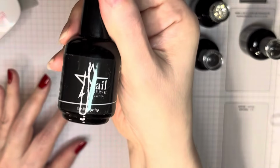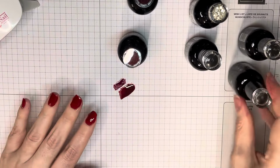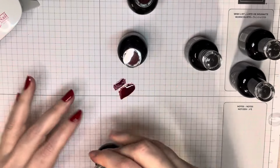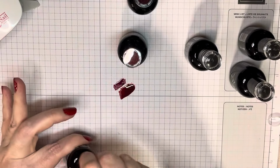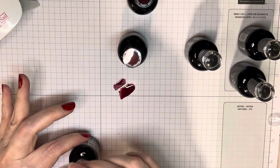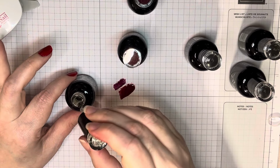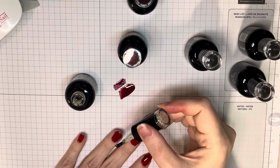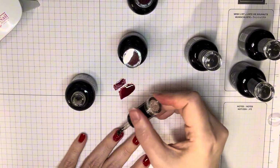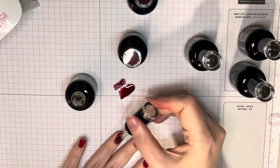All right, so now we're going to use the no wipe top. Oh no, wait. I said I wanted to use magnets on the ring finger. I'm overall not a big fan of having nails that are different, but I thought this might be a nice addition. Oh, and it's just adding a little bit of sparkle.